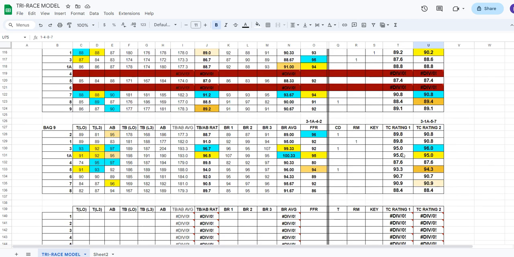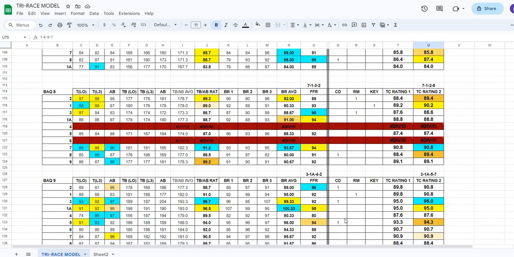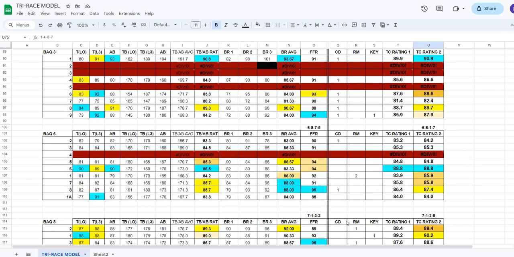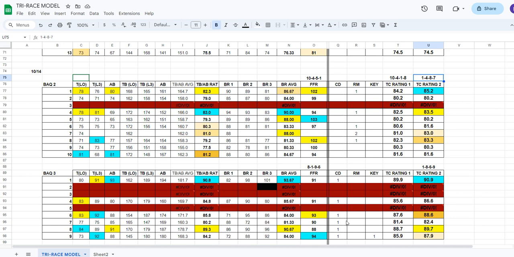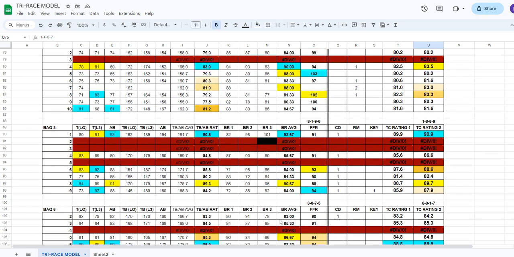All right, so that's it. I wanted to keep this short, and we'll see how the tri-race model does. If it's starting to show some consistency, I will put this model into our TC grid download. If you have the deluxe tutorial, you could just go and download the new set of grids, save it, make a copy.